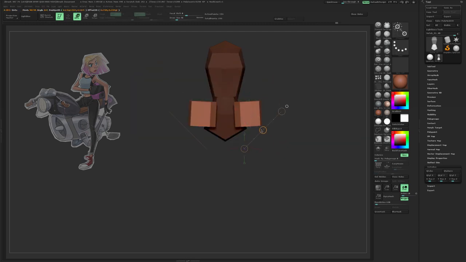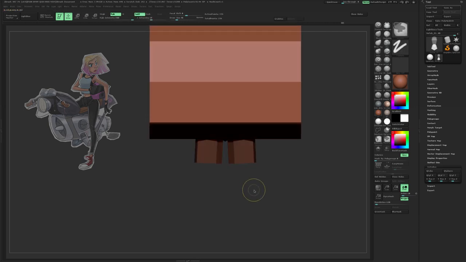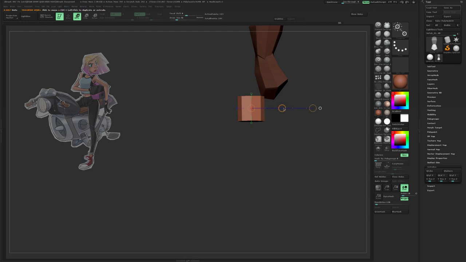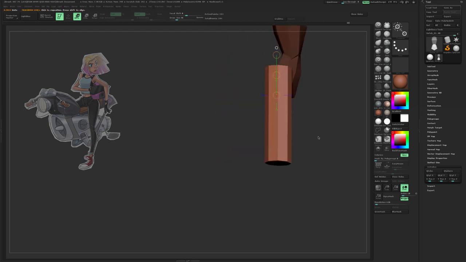And just pull that into place. And just with my transform tool, I am just moving things around and elongating things.